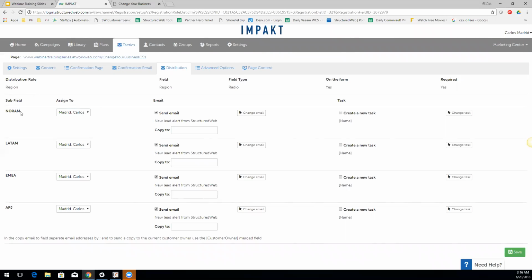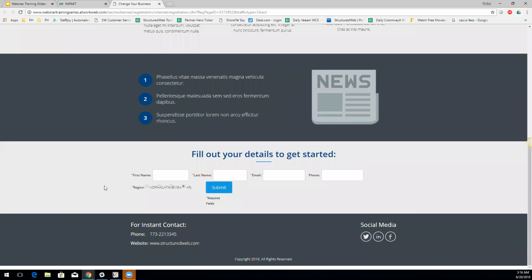So that means that based on the region that the customer selects, I can assign whether I received the email or Kevin. So if, let's say, John Doe fills out the form and has selected NORAM region, and of course, if you've noticed, it is mandatory, because there's a red asterisk. It is mandatory that this be filled out.